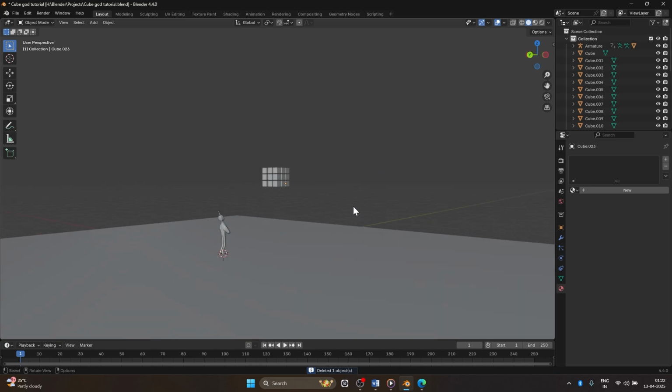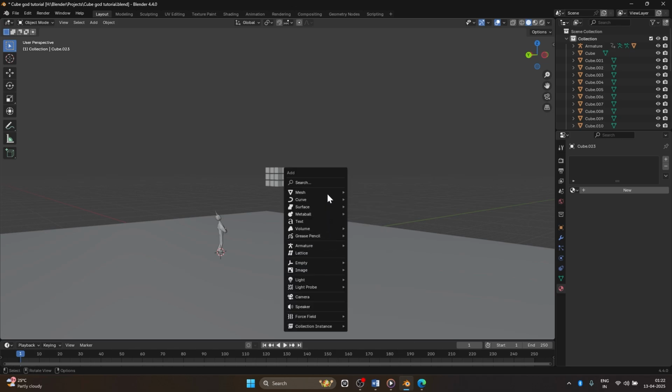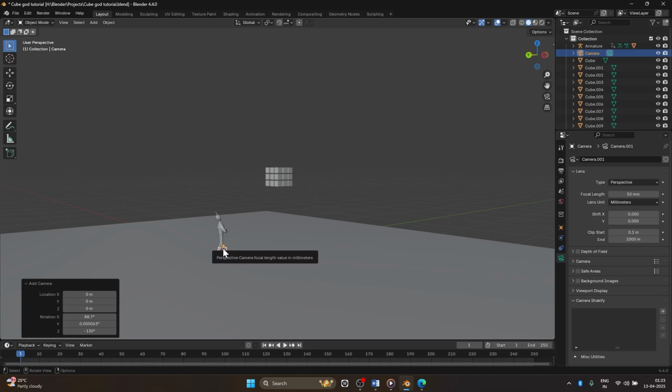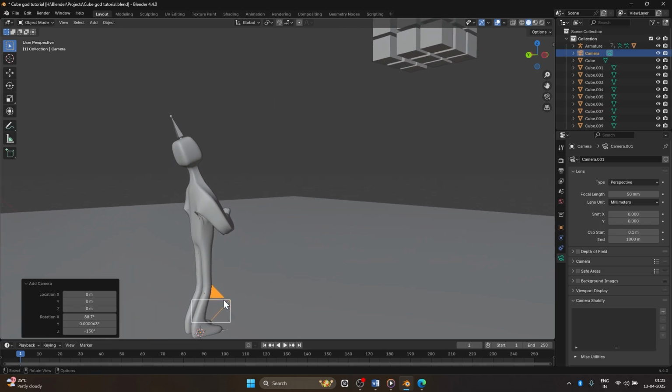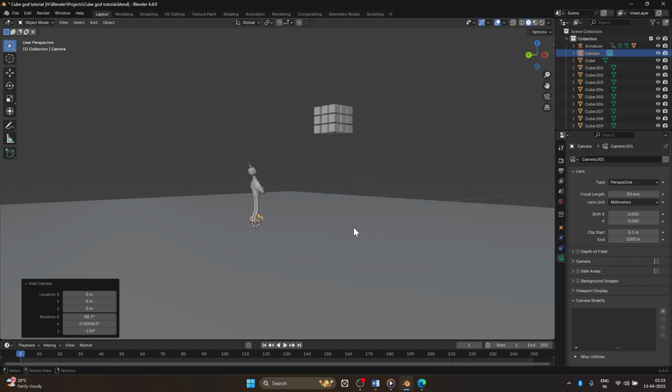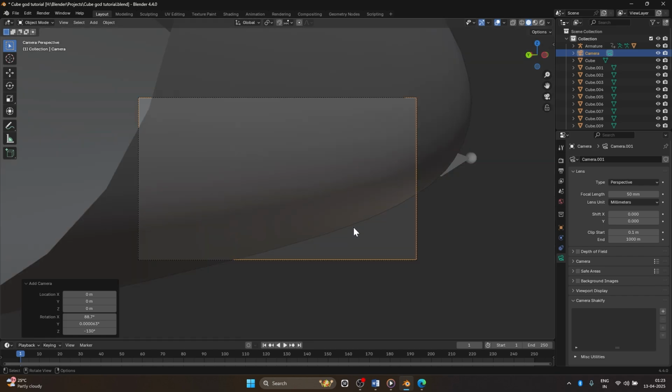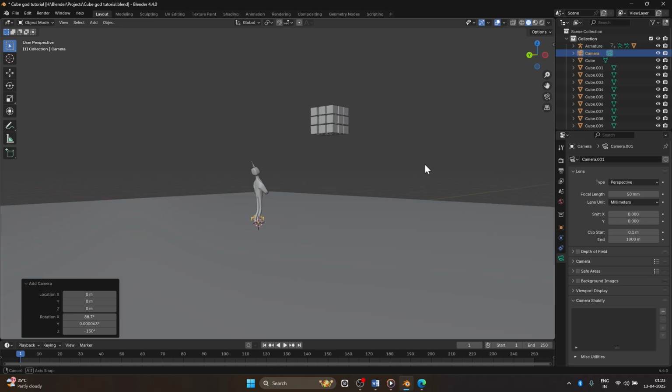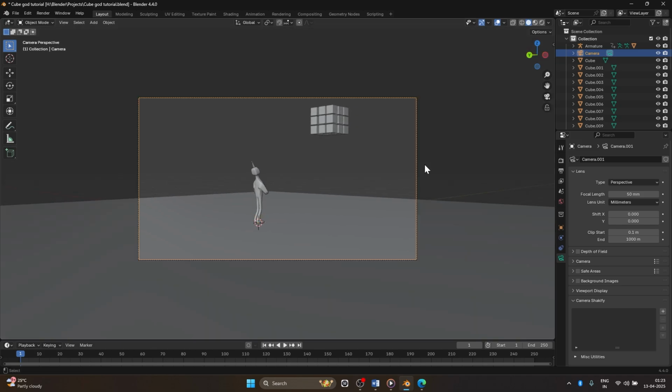So let's create the camera, right? So this is sort of the scene I want, the angle that I want. So press Shift and A, and you can go to camera. Where is the camera? This is the camera. Right now the camera is here. If you press numpad 0, this is the view. We don't want that view. So what you can do is press Control Alt numpad 0, and automatically this is going to bring it to your view.